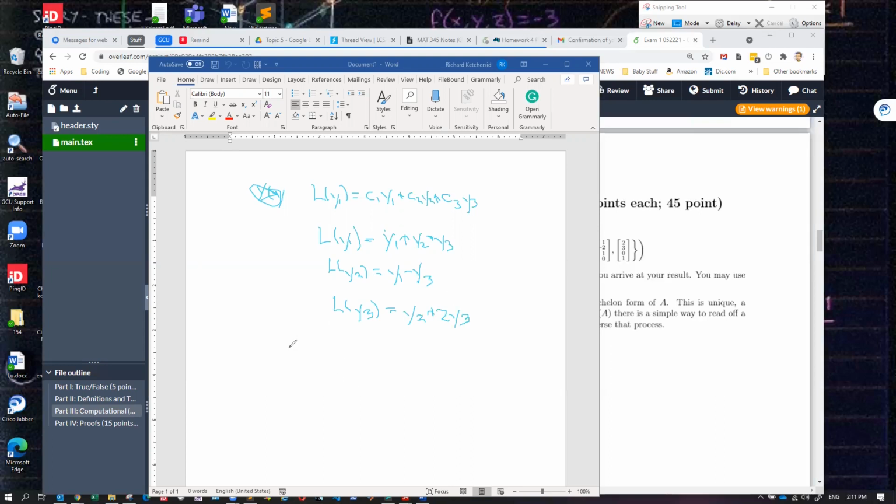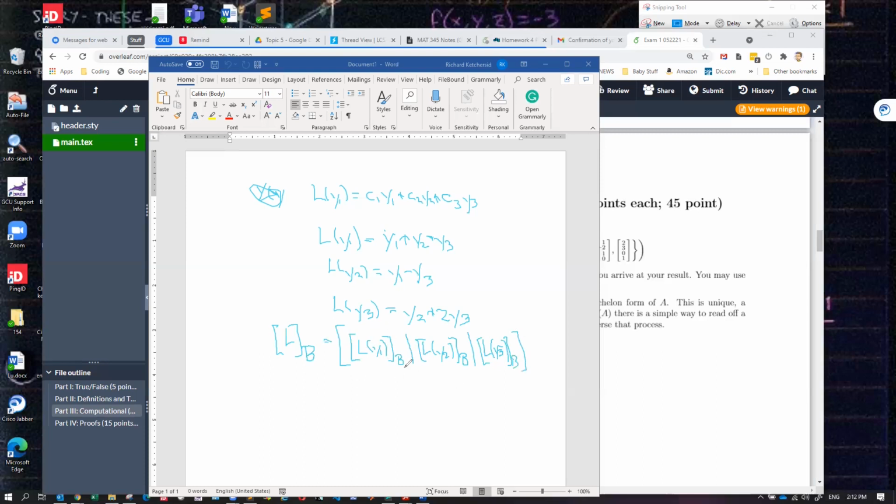And then we got a matrix from that. Now what people did was they kind of did this wrong, so you do want to be careful. I want to write down the matrix with respect to basis B. I'm going to compute L of Y1 and write the result with respect to the basis B. That's going to be my first column. Then I'm going to write down L of Y2 with respect to the basis B. The columns there are just the vectors.